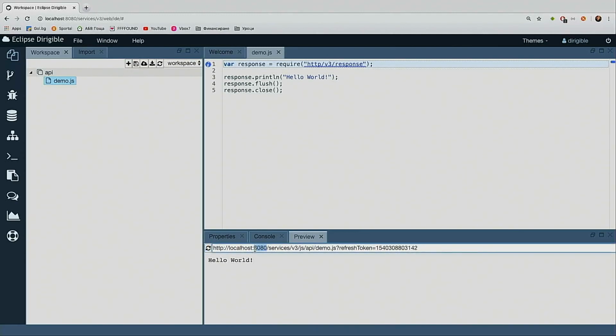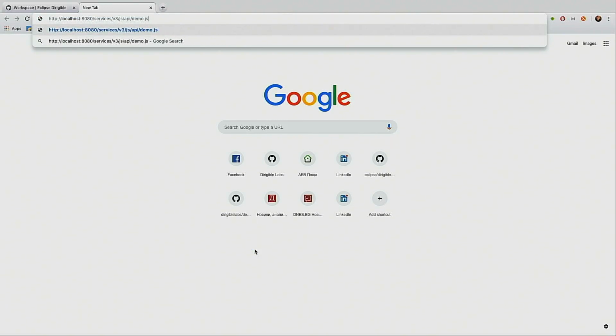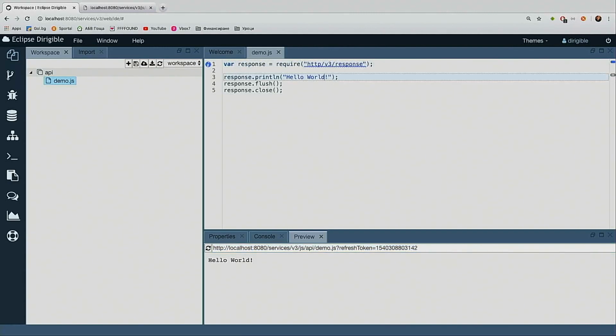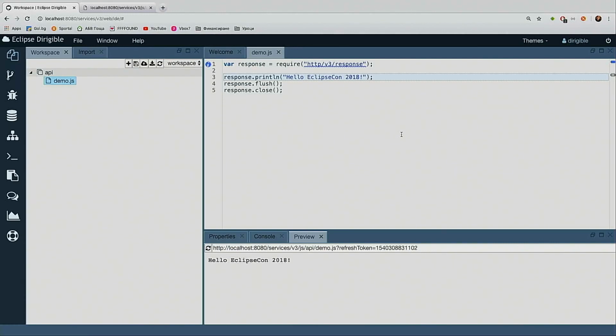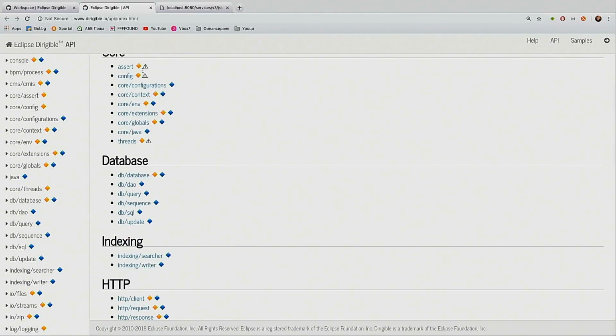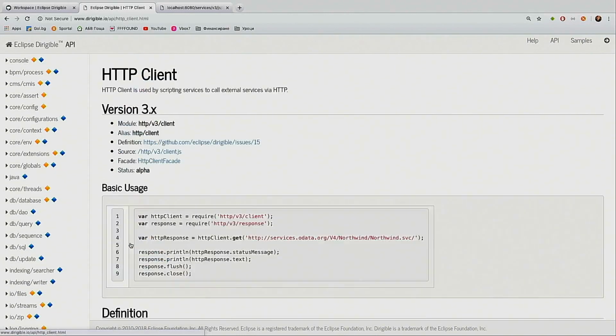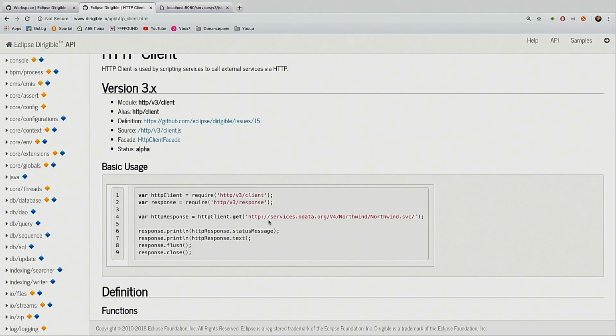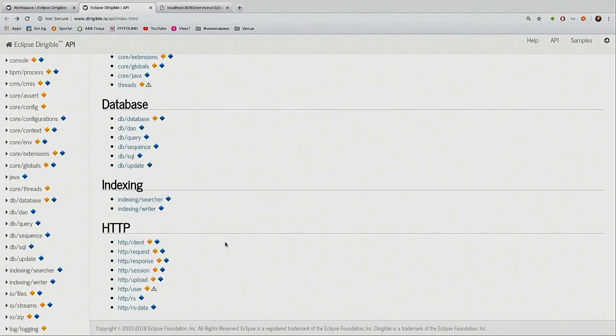So you can copy this preview link in another tab just to guarantee that everything is working and hello world is there. Okay, if I update it, like hello EclipseCon, okay, refreshing, bam. By the way, it's not front-end JavaScript, it's server-side JavaScript. So it looks very much like Java request response. And if we go to the API, maybe you showed it already, I can get, for example, the HTTP client. So you have the get method, you have status, and so on.